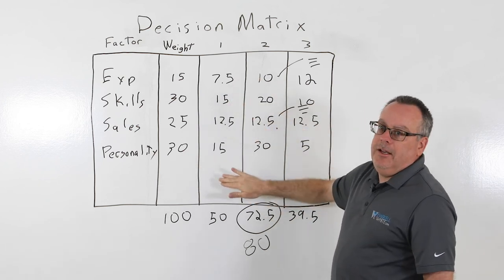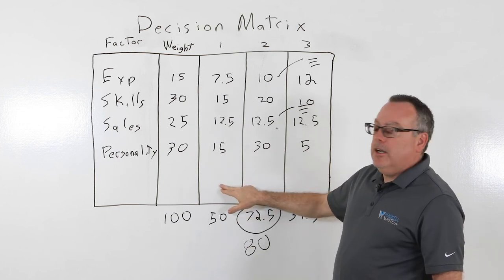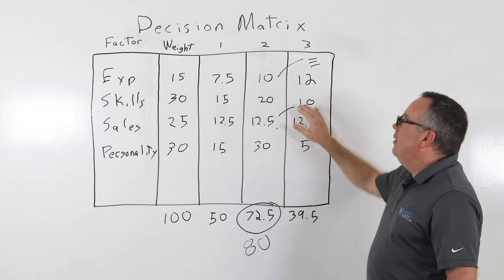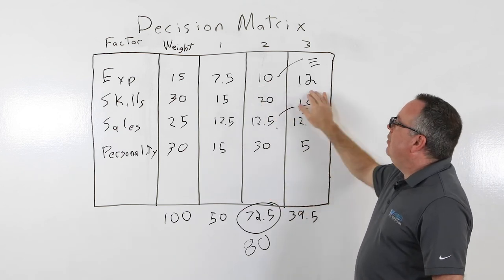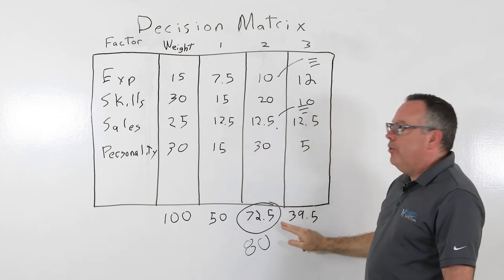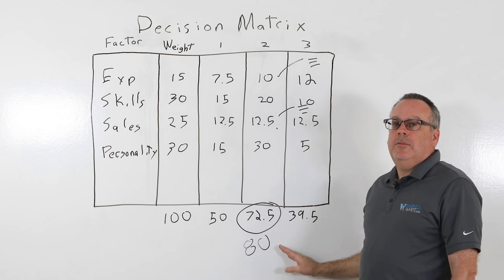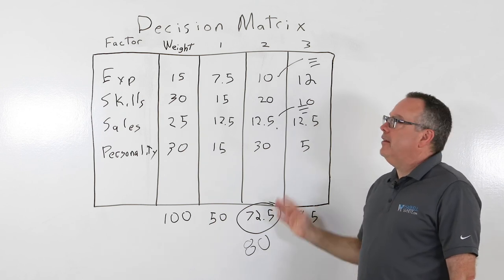We assign a midpoint, kind of a benchmark to one of the first items. And then we look at and evaluate each option, or in this case, candidate against the benchmark one. And we come up with our total here to determine which is the best outcome for us to achieve. And that's how we do a decision.